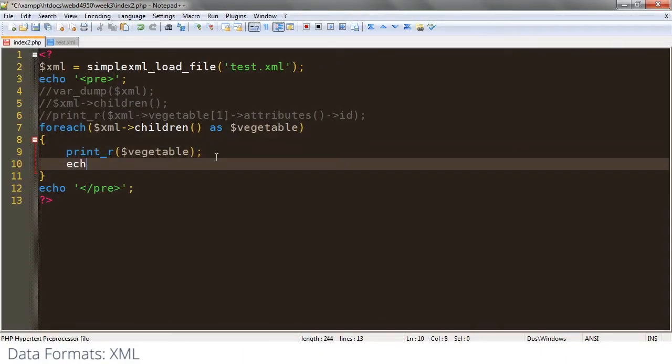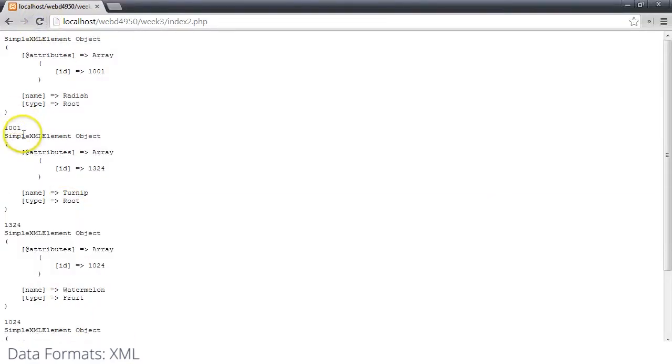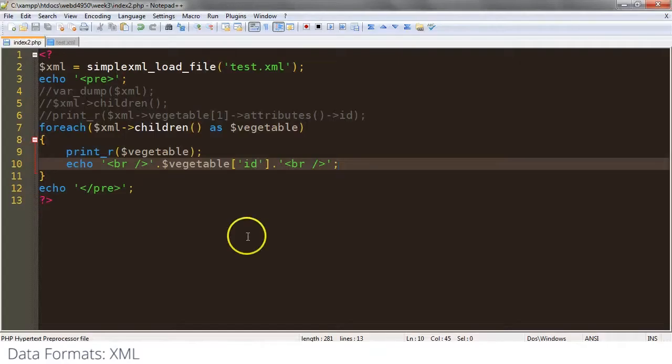So if I was to say echo, let's put a line break in there, vegetable ID, then we'd see down here, it's starting to echo out the ID. So we can access all the information just by selecting it, basically.